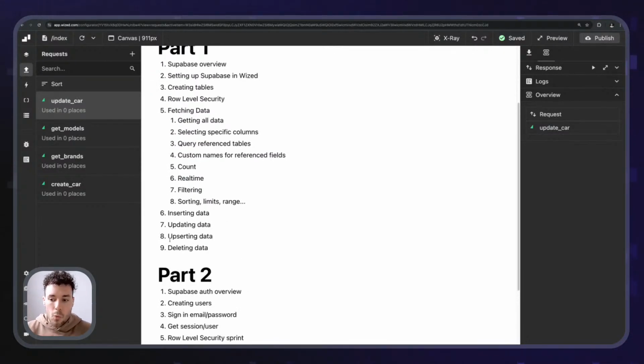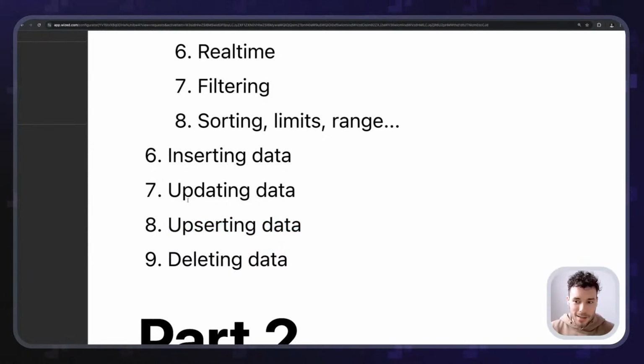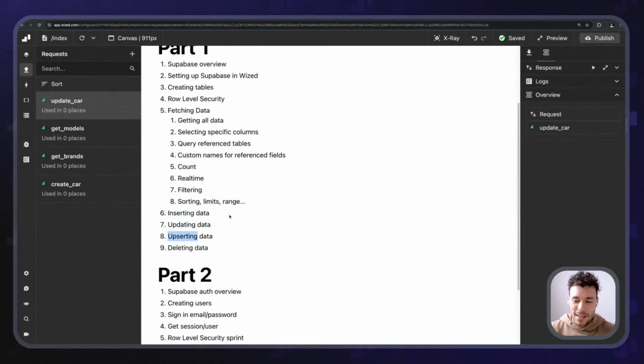All right, now, what the hell is upserting? Because we just did updating. What's this concept of upserting? Upserting essentially means that you are trying to update an item, but you don't know exactly if that item exists or not. Because maybe that item was already created in the past, or maybe that item was not created. So essentially, with upserting, you're saying, hey, I'm going to send you some data, and I want you to try to find if the object that I'm trying to create already exists. If it exists, just update it. If it doesn't exist, create it from scratch.